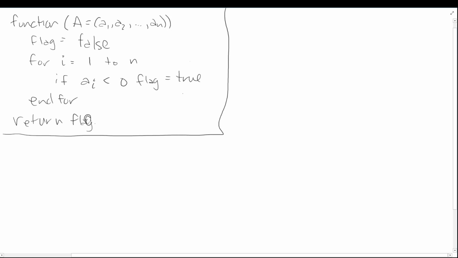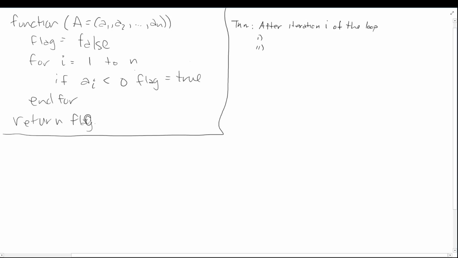Okay, but just the flag itself is not enough. So here I'm going to come up with a couple loop invariants after iteration I of the loop. Remember, this is sort of the clause or the phrase that we're going to use to start out our expression. And this expression might be multi-part. We might actually want to express this in a couple different ways. And in fact, maybe I'll start out with an incorrect one that maybe I've seen. It's not necessarily incorrect. It's true, but it's kind of trivial. So let me show you.